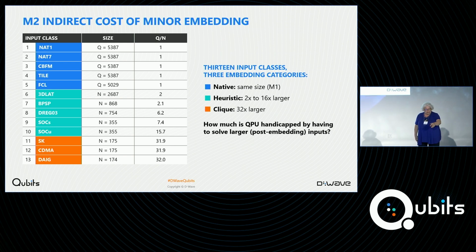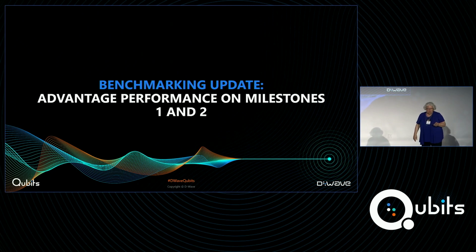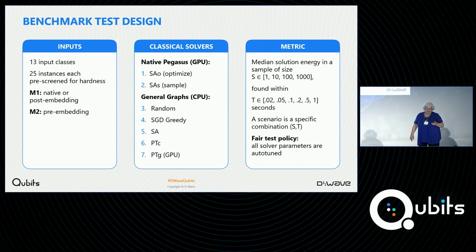And generally, in the embedded cases, on a fixed size graph, you can embed a large sparse graph all the way down to a small dense graph, because you're really trading edges for qubits in a sense, degrees. So we have a whole range of different graph structures that we're looking at here. All right, so that's setting us up for what we're trying to look at.